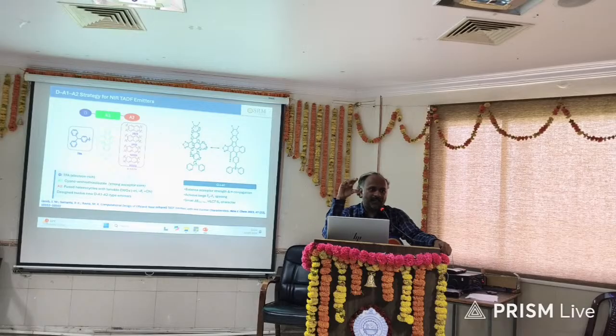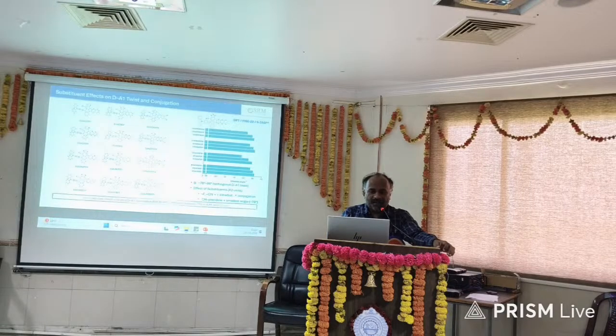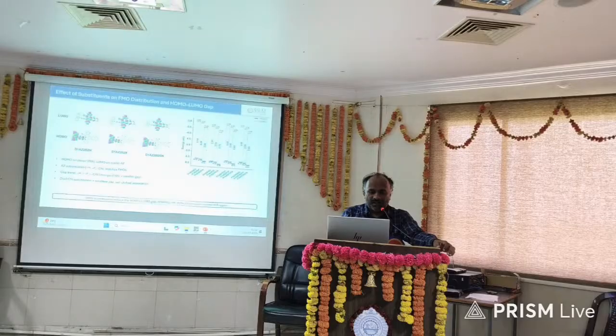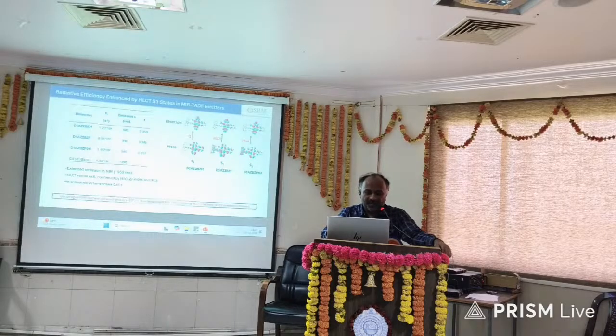So for example, if you take a benzene, it will have one certain type of gap. When you attach nitrobenzene or aniline, because the conjugation is increasing now, the gap will be reduced. Likewise, we are trying to induce the emission by extending the conjugation in the molecule, so we get a smaller energy gap in these molecules. So we got the larger emission. You see here we got in the range of 900 nanometers. That is the range we got with the smaller energy gaps.